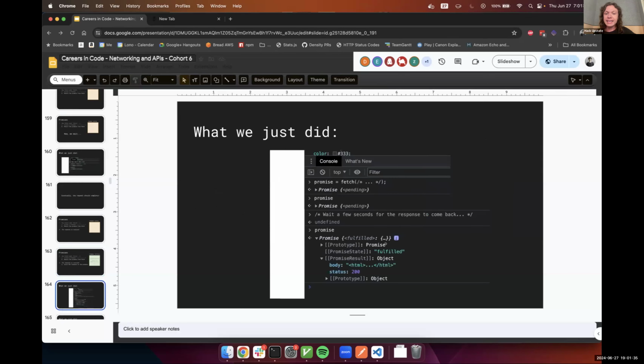So in essence, this is kind of what we just did. I called fetch, I got a promise. That promise is pending. I waited a few seconds for the response to come back from the server. And then after it came back, that promise, that box, is now filled with something.